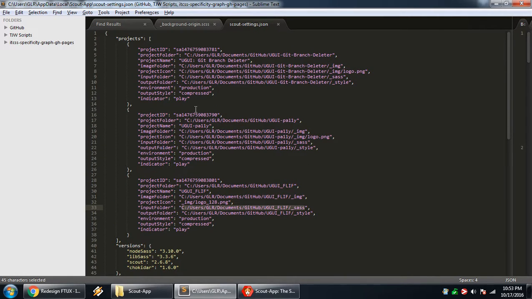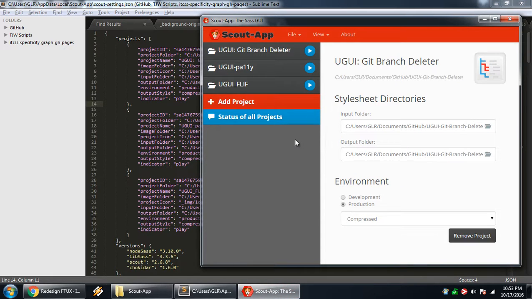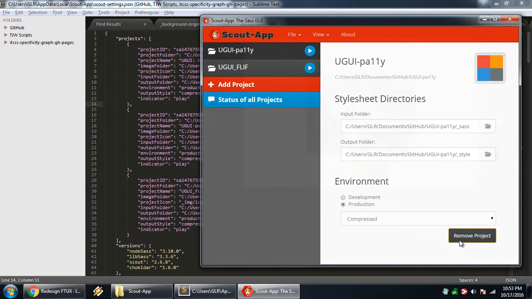It wouldn't make sense to send someone your settings file, because they're not going to have your username, right? They'd have to manually change all this stuff anyways. So the idea was, if I can make it so easy to import a project that you don't even need to share settings files, that's the best option. So that's why the project setup is that way.